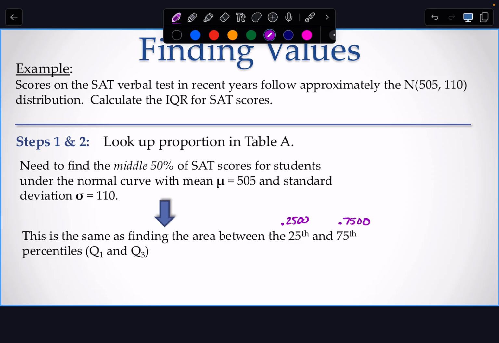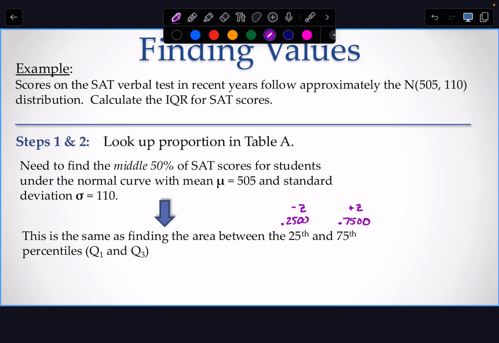What's going to happen is the 0.7500 is going to give me the positive z-score. The 25 is going to give me the negative equivalent. So all I have to do is pick one of the two percentages, look it up on the table or plug it into my calculator. Whatever z-score I get for the one, change the sign. It's automatically the z-score for the other. Okay, so I would pick either of the two, or if I want to look them both up, you can.